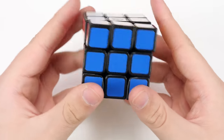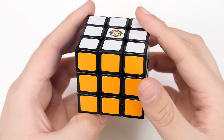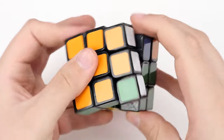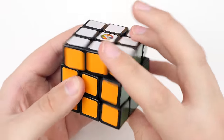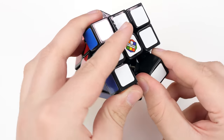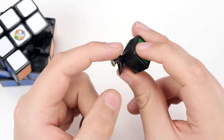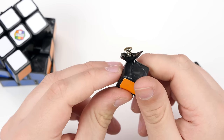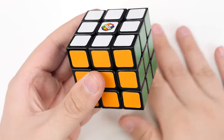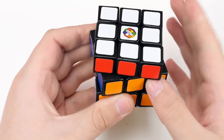Shengshou was a very, very popular company for cubes back in like 2009. I didn't even know they made a Type F4, but apparently they did. The turning is not quite as good as the Type F2 or F3. Looking at the mechanism, they definitely went with a different mechanism on this one, which is why it doesn't turn as nice. And wow — the corner actually has a screw in it, just like the GAN cubes we have now. I'm wondering if this was maybe one of the first cubes to ever do that. It's really cool to have these puzzles that not that many people know about — I want to show you guys what cubing used to be like and show older 3x3s and older mechs.